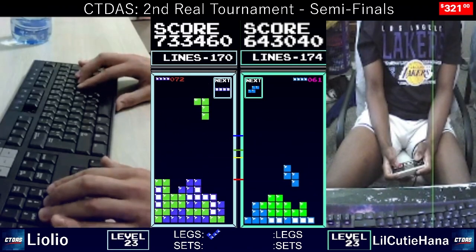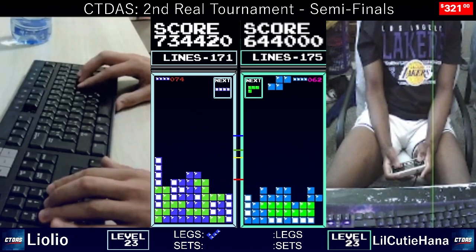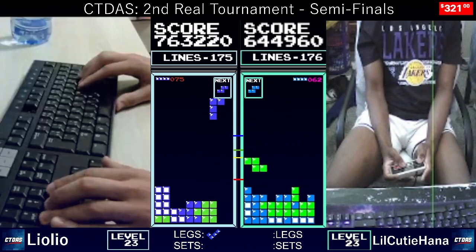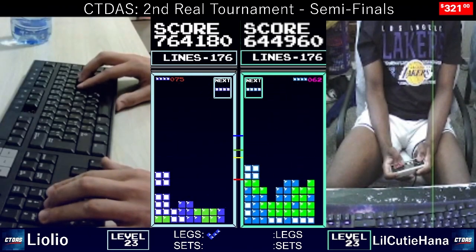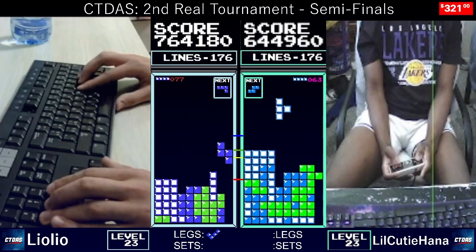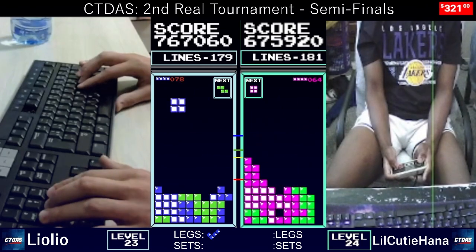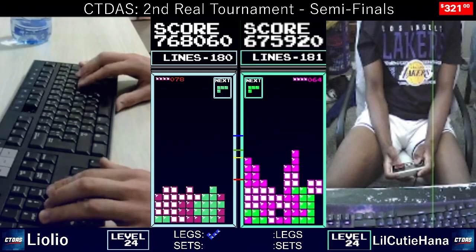Tetris for Hana. Tetris for Leo. Both players at level 23. Lead still at over 100,000 points. Hana could really use the bar. That bar does come for a Tetris.